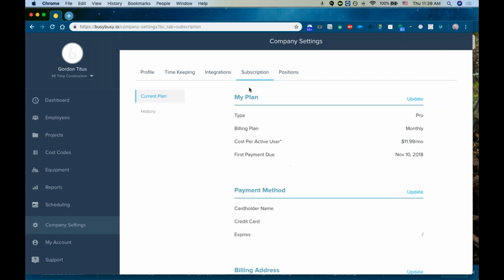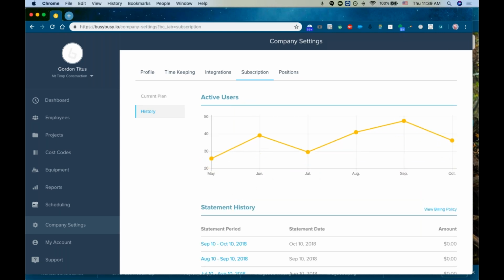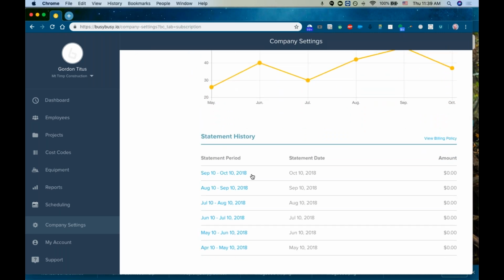The subscription page. This is an important piece here. You can view the history of your subscriptions here. So the way the annual or the prepaid billing works, you'll see each month the number of credits you've used up based on the number of users you've logged into the app. It shows a dollar amount. It's not charging you, because you've prepaid. It's just showing you the dollar amount that's coming out in terms of credits. So keep that in mind when you see those statements.